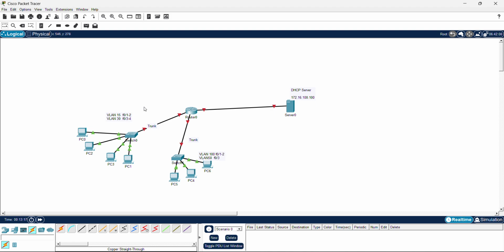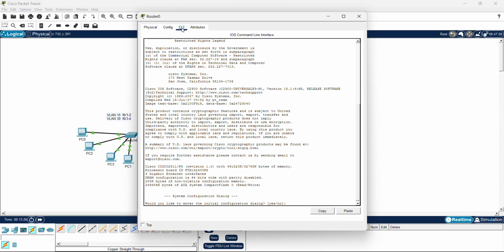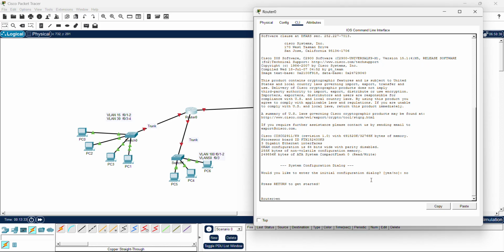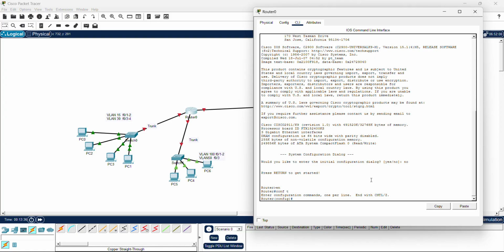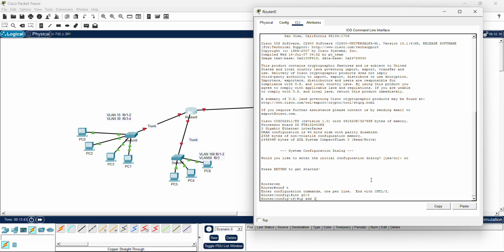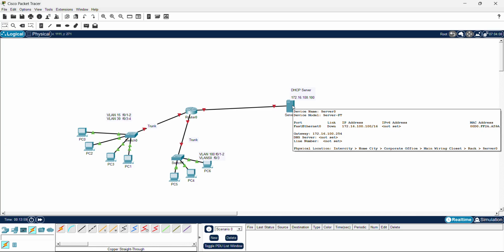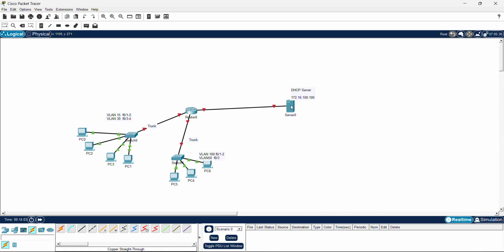So let's put it in. Take our IP address. Interface G0/0, assign an IP address to this interface: interface G0/0, IP address 172.16.100.1, 255.255.0.0. Also, the default gateway is the last IP address, which is /16.